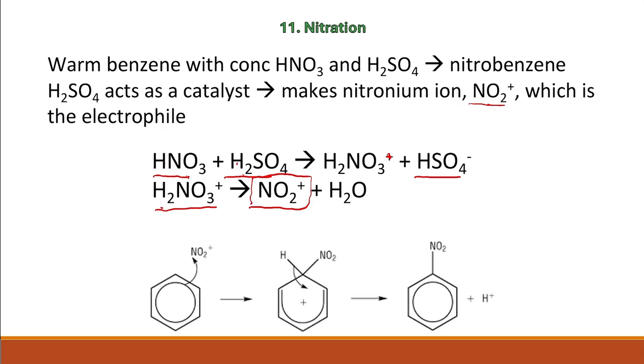The reaction mechanism would be exactly the same as the Friedel-Crafts acylation in the second step, where you have the electrophile, and the electrons inside the ring will attack the electrophile. That will break the ring, with a positive charge inside, and then the hydrogen, the proton, is going to leave, and the electrons will move from this bond back into the ring to regenerate the benzene ring, and you end up with nitrobenzene as your product, and then you have the hydrogen ion.